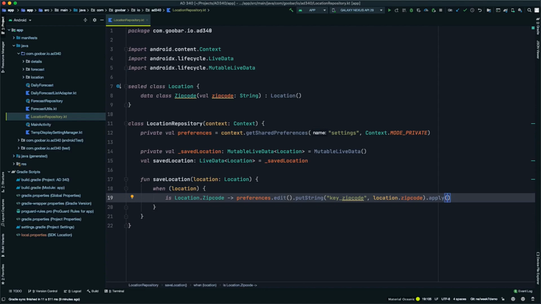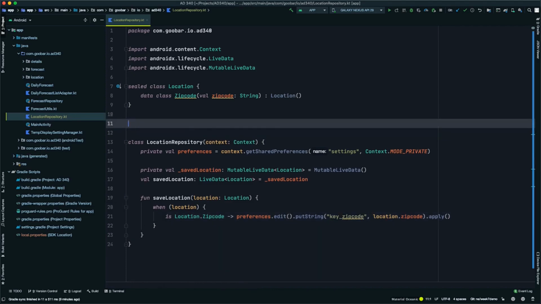So here we have defined KEY_ZIP_CODE as an inline string literal. However, if we wanted to reuse this string anywhere, if we had to manually enter it every time, it would be error prone. There's a chance that we could change it without meaning to. So we're going to create a constant to store this. In Kotlin, you can create top level constants pretty easily.